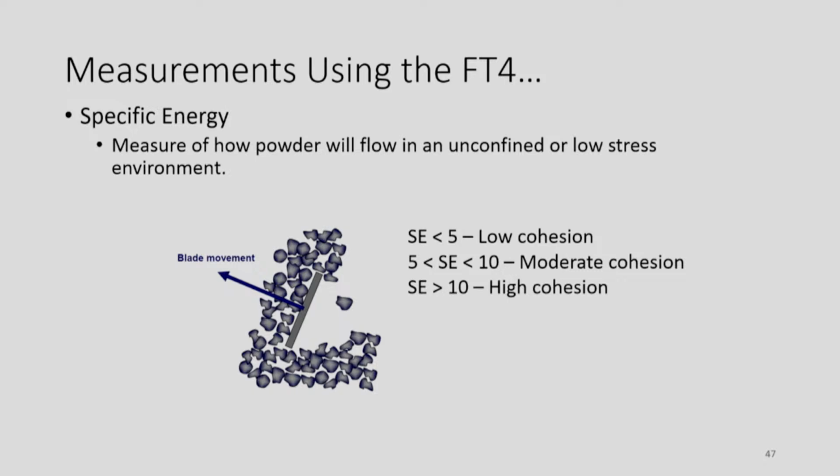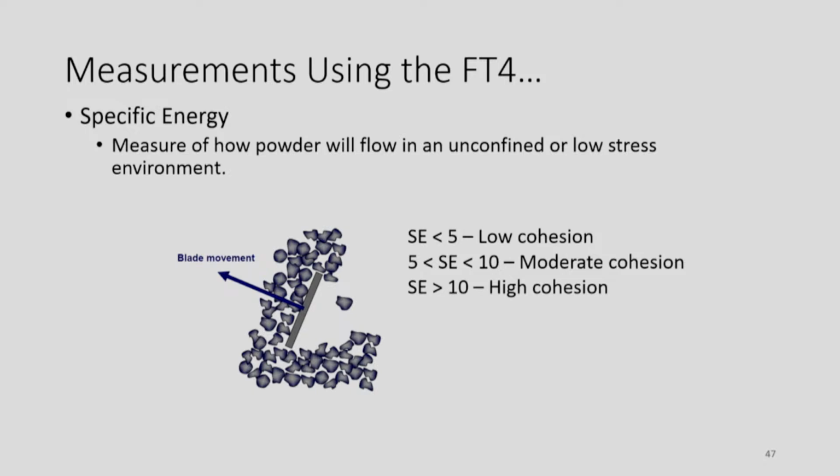Top portion? But we are not making it flow from the top, right? So it's exactly the reverse. It's from the bottom. When you open the bin outlet, it's unconfined, right? It's free to flow. So that's the unconfined condition. If you open the bin bottom, then the powders are unconfined. They are supposed to flow from the bottom, right?